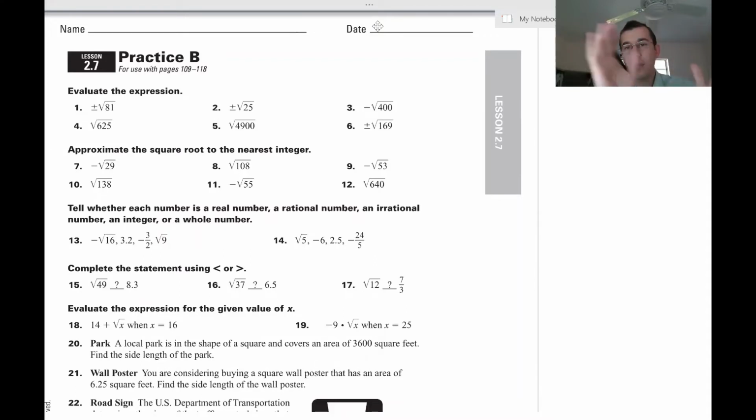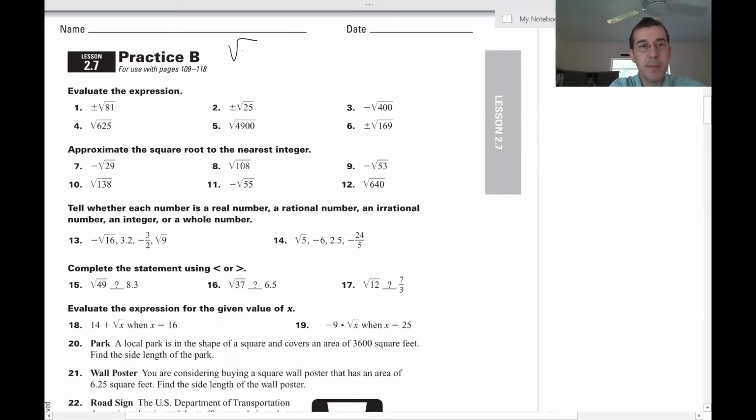We know the multiplication table 1 through 10. So we know that the square root of a number, let's say b, is a if a squared is b. Okay, so the square root of 81 is 9. Why? Because 9 squared is 81, and then the plus minus here, so it's plus minus 9.